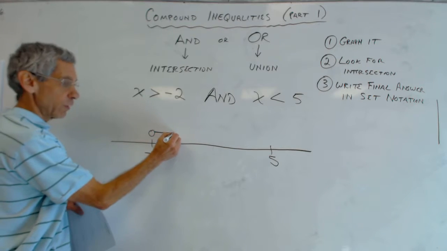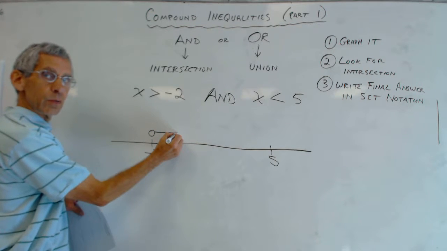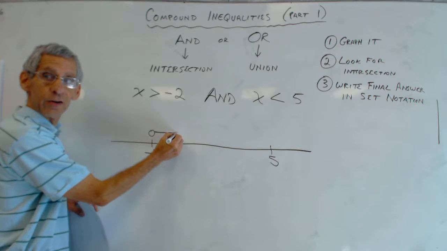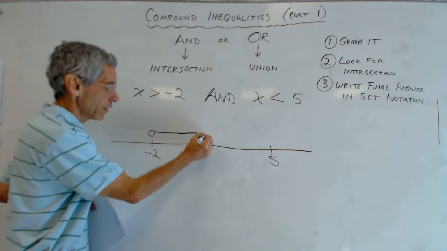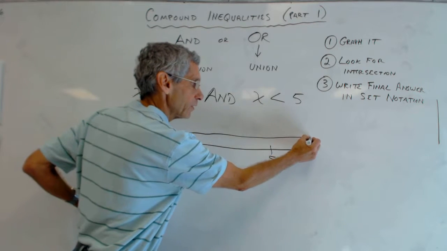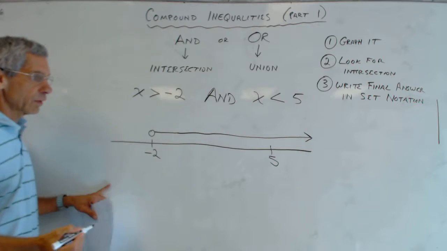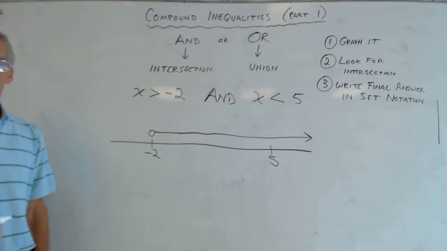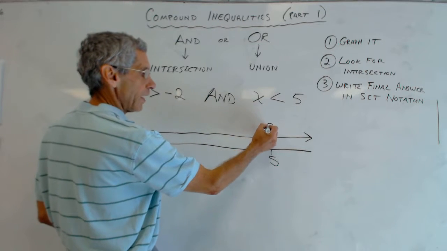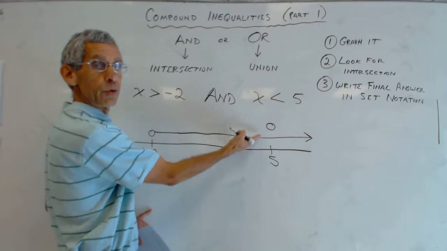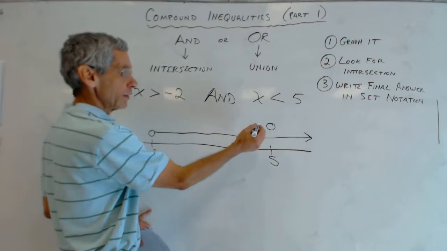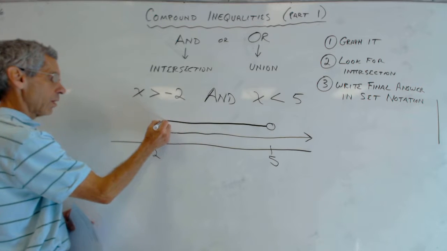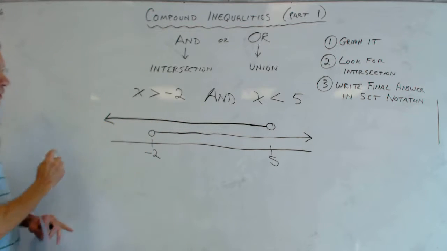I'm not going to just go to here and put an arrow. With compound inequalities, you want to use the entire number line. Did you hear that? All the way to the end of the number line. Now how would I graph this one? An open circle over the 5, and it goes left. Notice that I'm putting it above the other line. It says I go left, and I'm going to go all the way to the end.